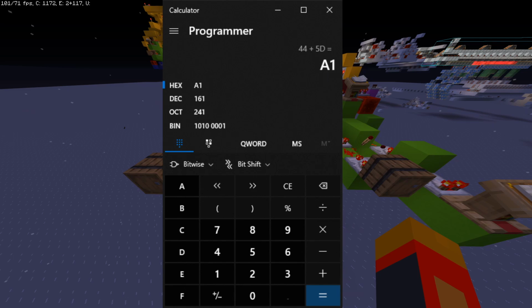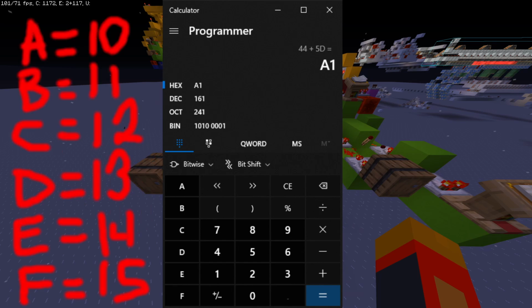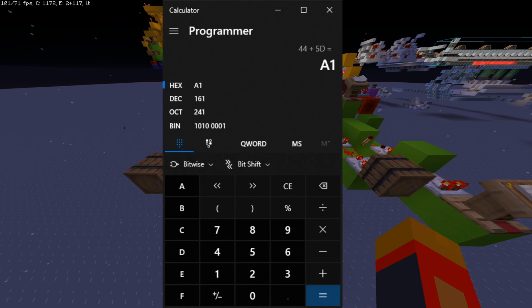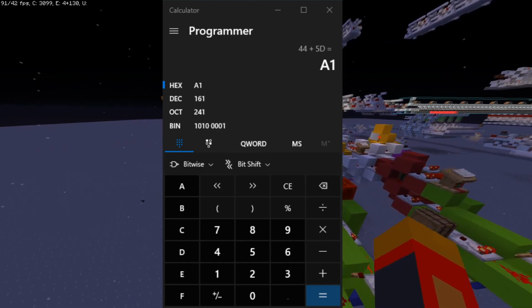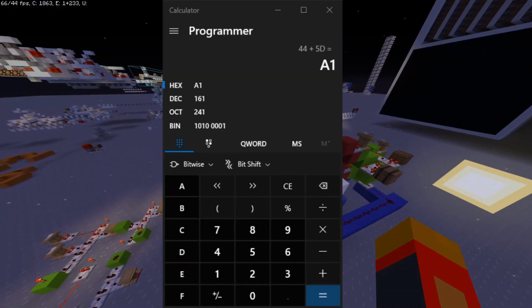In hexadecimal, A means 10, B means 11, C means 12, D means 13, E means 14, and F means 15, respectively. Most of you watching probably know that if you know anything about hexadecimal.